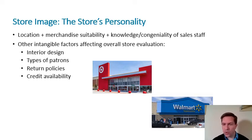And that whole host of factors is going to determine how you perceive the store overall, right? So it's not just about advertising something. It's not about telling people that you are an upscale store or a great customer service store. But obviously you need to have the pieces in place that will give you that kind of experience when you actually get to the store.